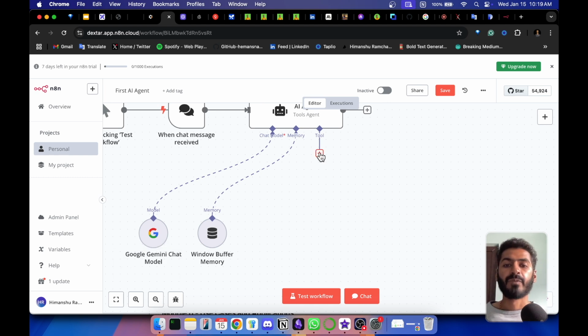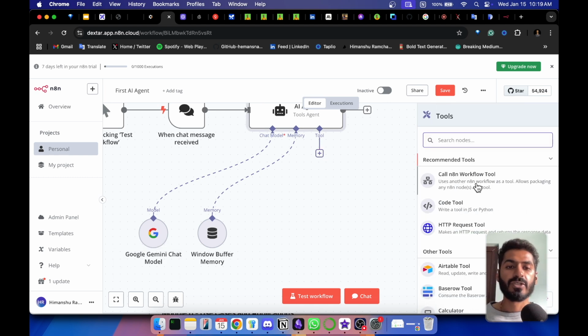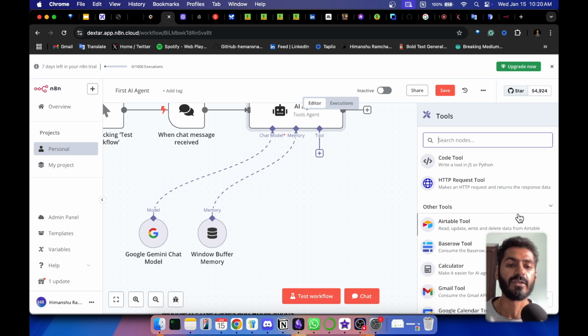Again, with this, let me click on tools. There are a lot of tools available. We have call another workflow. For example, I'm creating multiple workflows here. One workflow will do certain things for me, the other workflow will do some other thing for me, and so on. In a similar way, you have code tools available. If your agent is related to creating any kind of tool, you can jump to that particular part and integrate that tool with this.